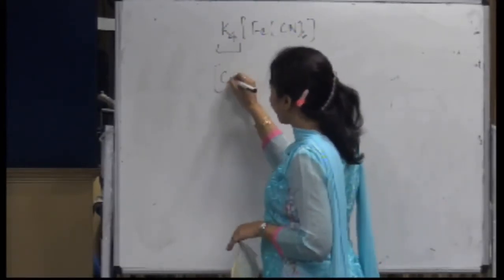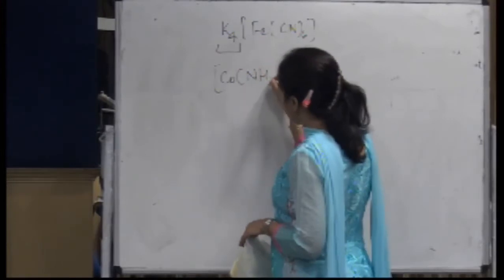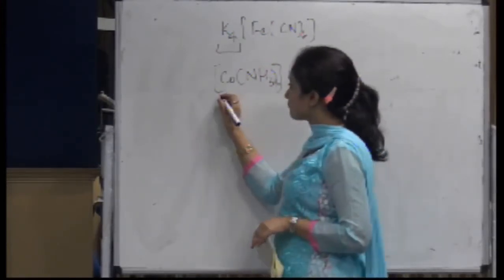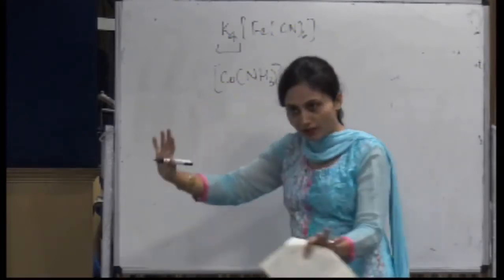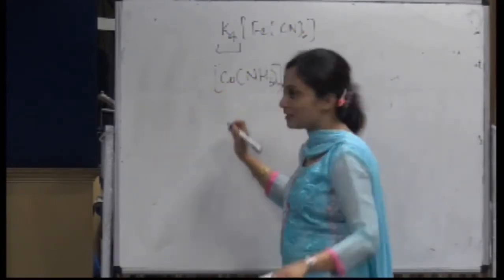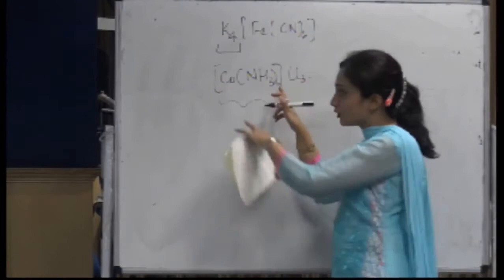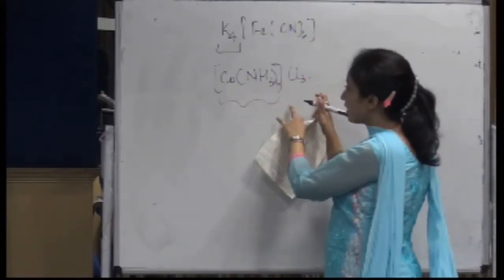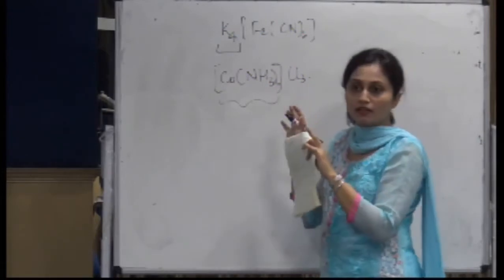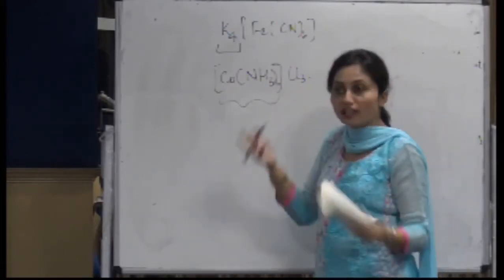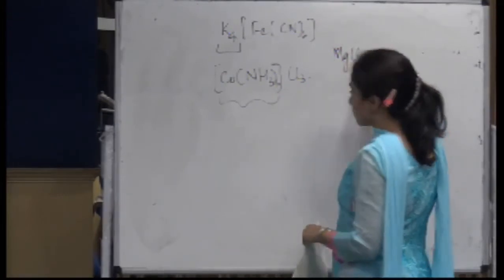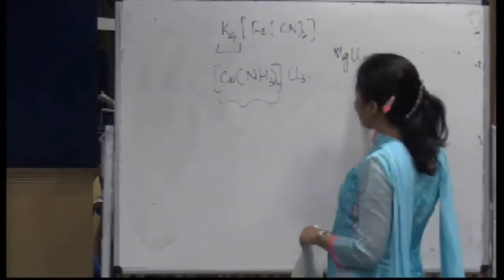And if say I have CoNH3 6 times Cl3, so this will be whatever you have a name of the coordination. So we will name the coordination sphere first, followed by the anion which is chloride. Why not trichloride and only chloride? Because MgCl2 को क्या बुलाते हो? Magnesium dichloride? No. It is magnesium chloride.